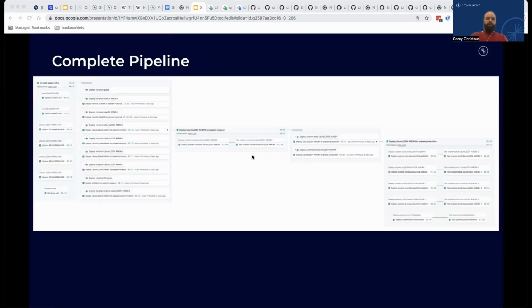So we built a Semaphore pipeline to deploy their Semaphore agents. I don't expect you to be able to read this page, but it's a high-level view of our pipeline and one of the branches through it. The main thing to note here is that there's 3 different stages in this pipeline in different columns. So the first column, we build our AMIs. The second and third columns, we deploy to pre-production. And the final 2 columns, we deploy to production.